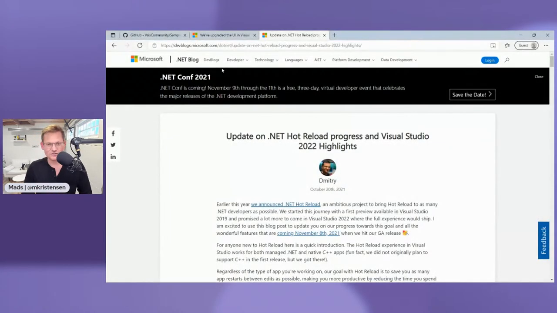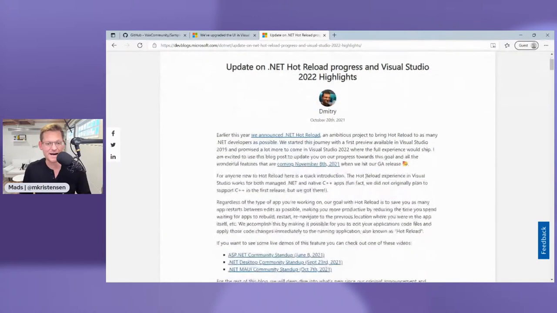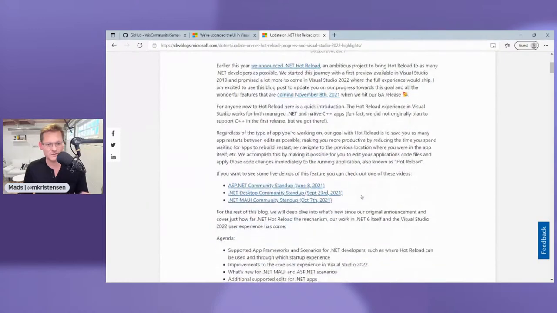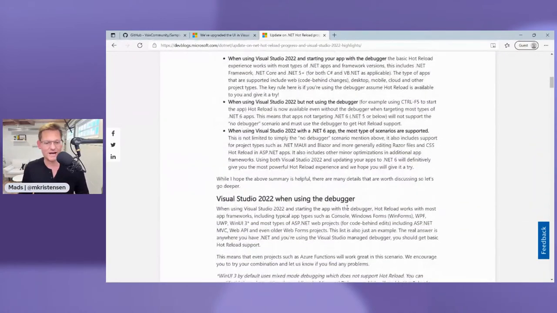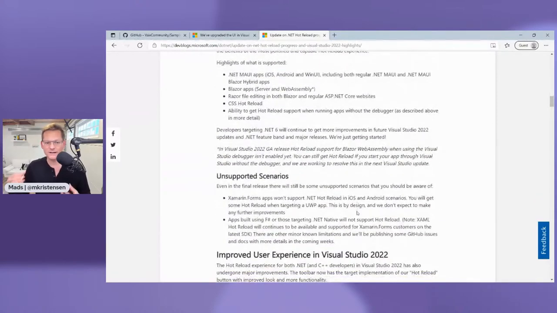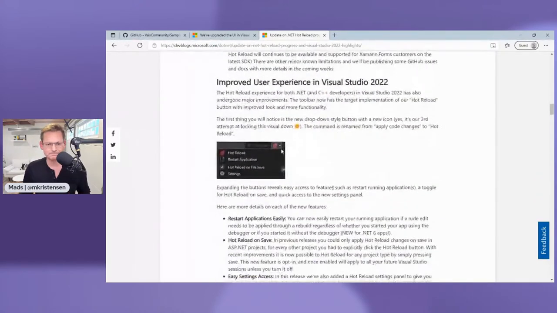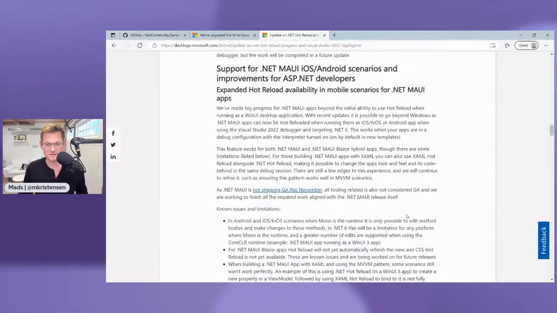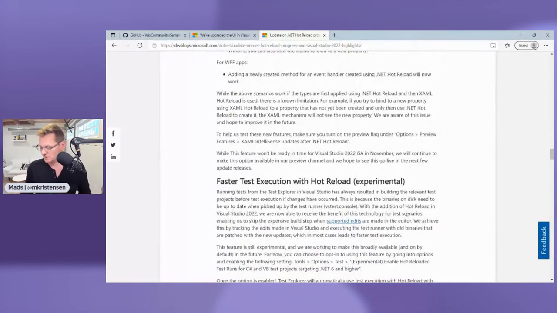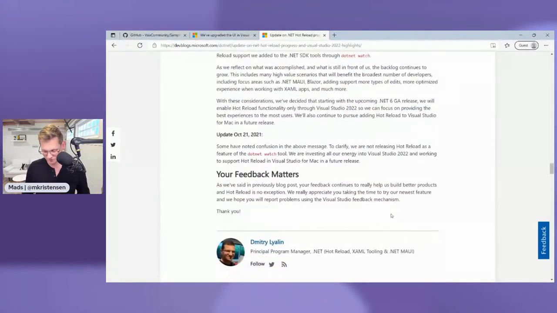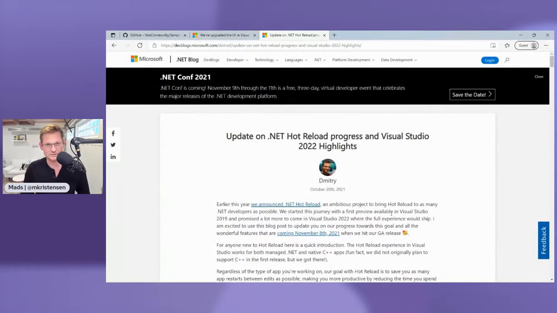All right. So we got some new blog posts. Let's take a look at the screen here. So Dimitri, he's the PM, the owner of the Hot Reload Hotness. And it's super hot. So he wrote a blog post where he goes through and highlights all the different things already delivered in the previews of Visual Studio 2022. But then he goes further and talks about what's coming for the GA and what's coming after that. And if you're into .NET development, and of course, this is C++ as well, go check out this particular blog post, which focuses on the .NET scenarios. But it's really, really cool. And a lot of comments. This one got a lot of comments. So those are always fun to read.